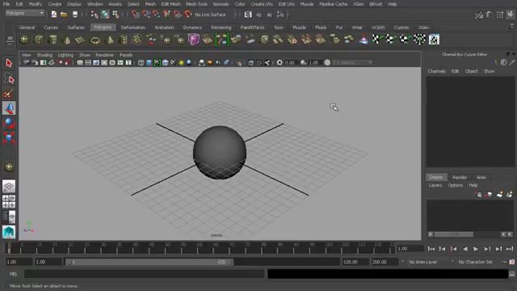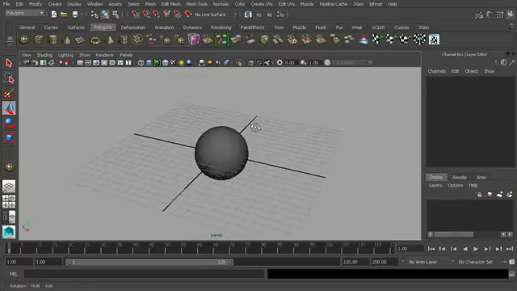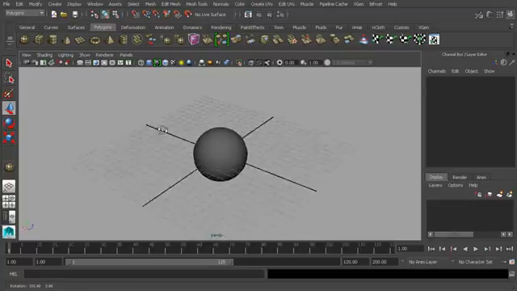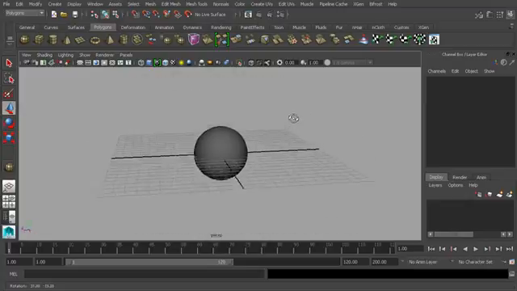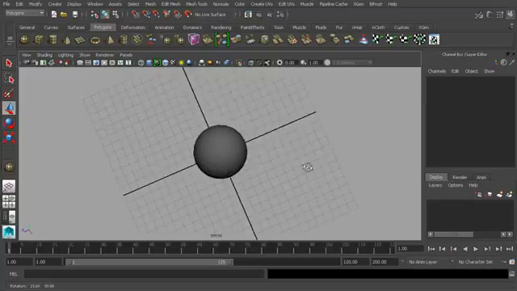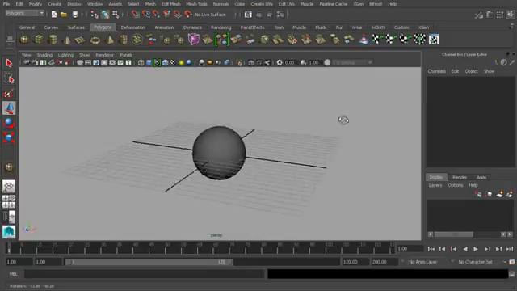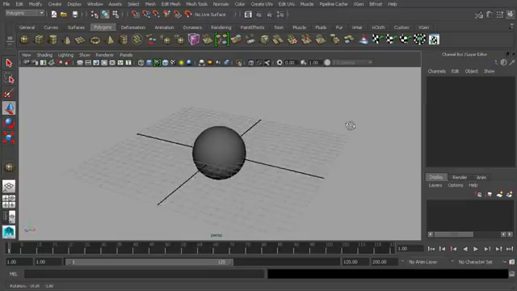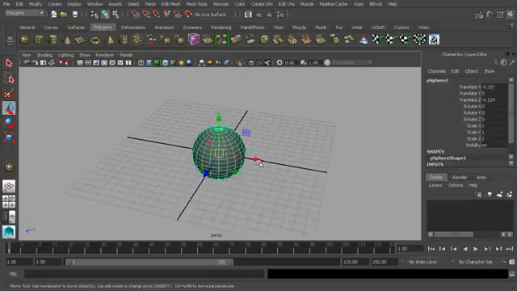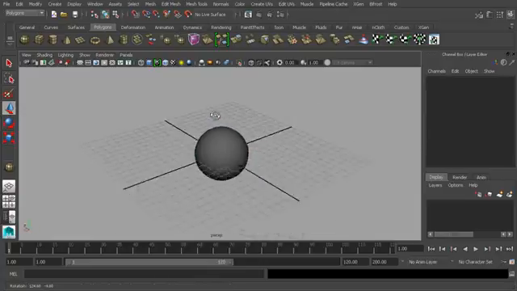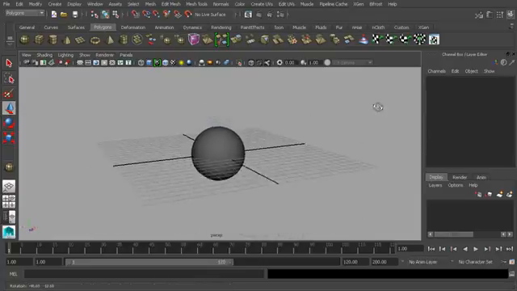Now, to be able to move around within Maya, we're going to be using the Alt key. So if I hold down Alt, and with the left mouse button, rotate around, I can orbit around the geometry. So up and down, you can see I'm going above and below, or if I drag left and right, I can orbit around the model. The relationship between the model and the grid and the coordinate system is not changing. We are just orbiting ourselves around it.